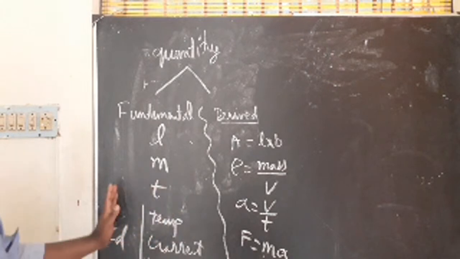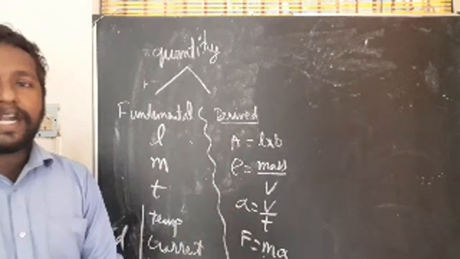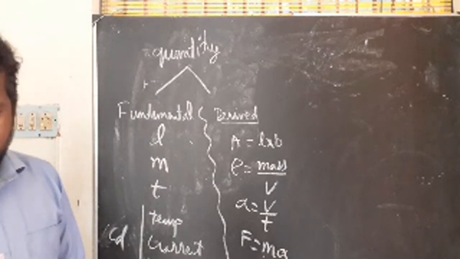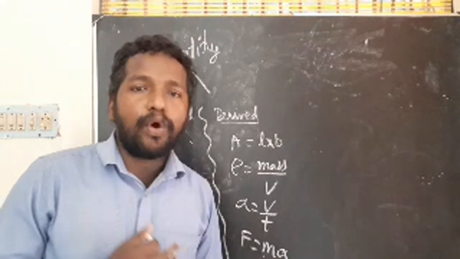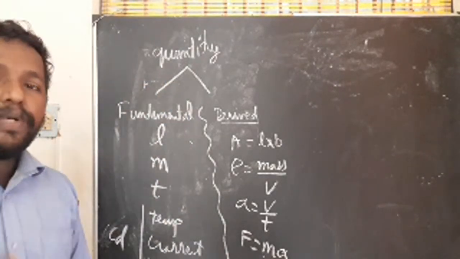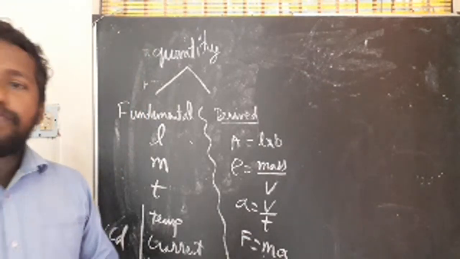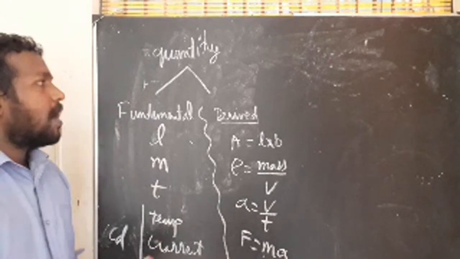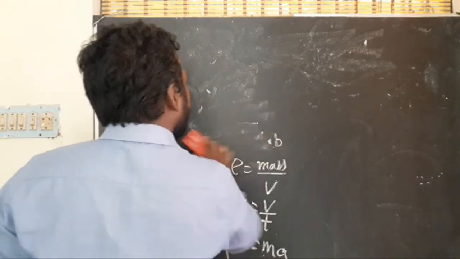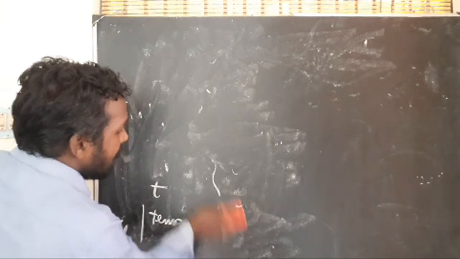There are two types of quantities: one is a fundamental quantity, another is a derived quantity. Now we are going to do the fundamental units and dimensional units. That is the thing you should know first. When you come to the 11th standard, you should know what a derived quantity is, the unit of a derived quantity, the SI unit and the dimensional formula. The first chapter is fully about SI units and dimensional formulas. A fundamental quantity is an independent quantity, and a derived quantity is a dependent quantity.